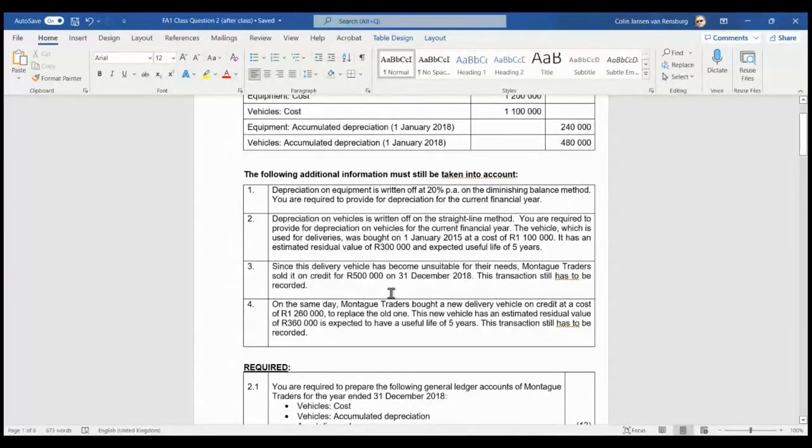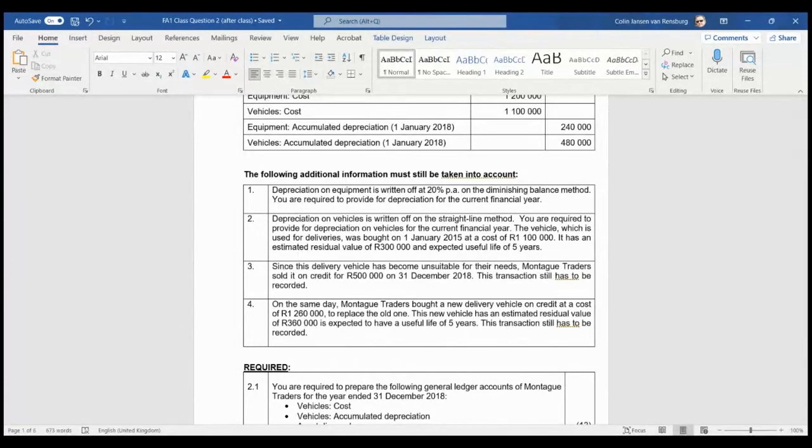Now, we've already recorded the depreciation for the full year, so we are very glad to see that this transaction actually took place at the end of the year, so we do not need to go and adjust for our depreciation expense because we still had use of it for the full year. We only disposed of it at the end of the year, on the very last day of our financial year. And we sold it for credit. Right, ladies and gentlemen, so what will be our proceeds? What will that debtor eventually have to pay us for buying that vehicle? That is 500,000 rands.